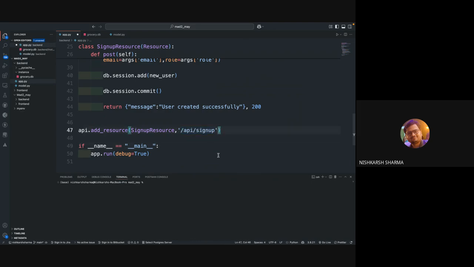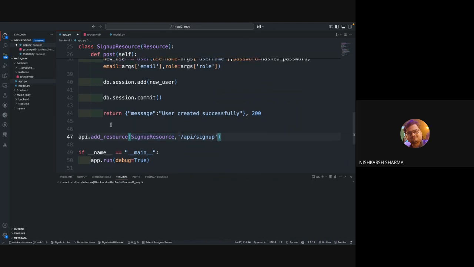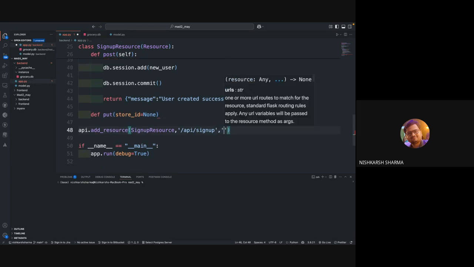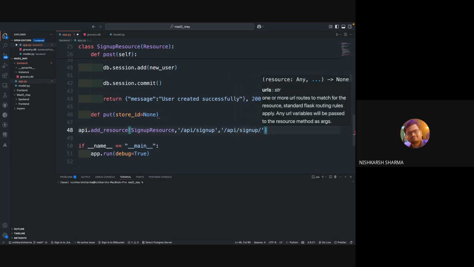You can define multiple routes as well. In case, let's say we need def put, and you have store ID equals None. Initially, you need a store ID as a parameter. So you can define it like this: /api/signup/<int:store_id>.